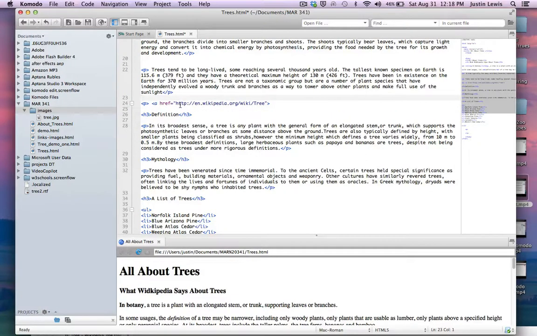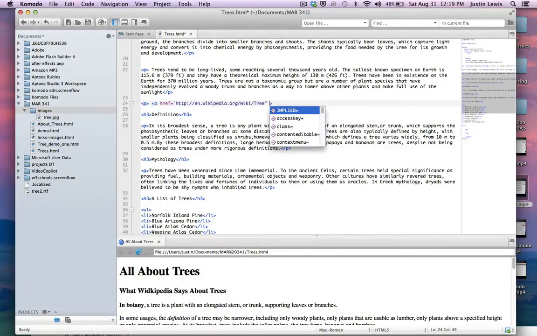The reason you want to do that is that it lets the browser know that you're going to be linking to an external web page somewhere on the internet, so you have to have that HTTP. This particular Wikipedia address doesn't have a www. Don't worry about that. But just make sure that you have the HTTP on here. Whatever web address you grab, even if it's like www.google.com, make sure you put the HTTP in front of it. You need to do that. So we're referencing the Wikipedia tree site.